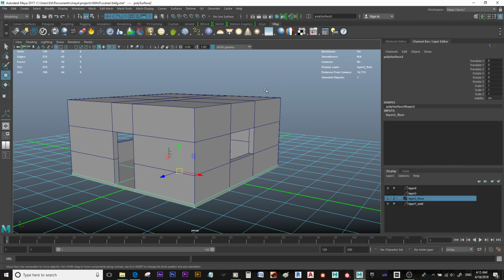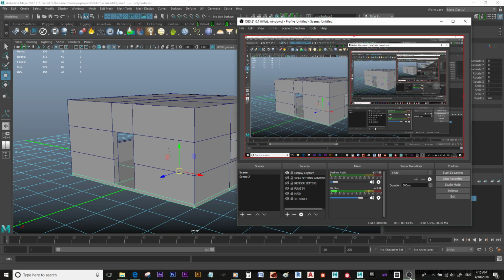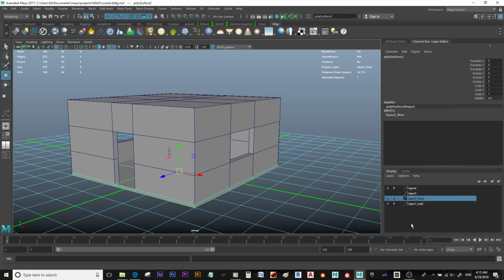So this is the tab. Let me check how many minutes this recording is. Where is that? I am new to the software. I don't know where it is, but anyway, let's just continue.